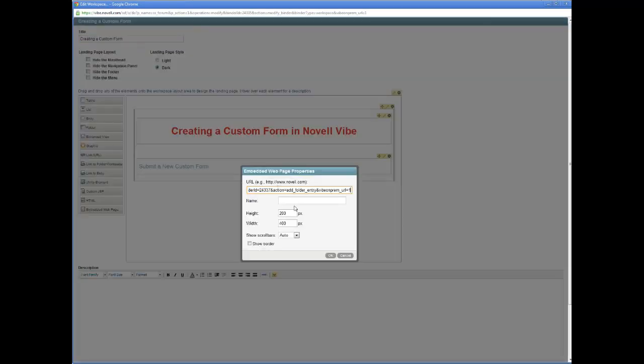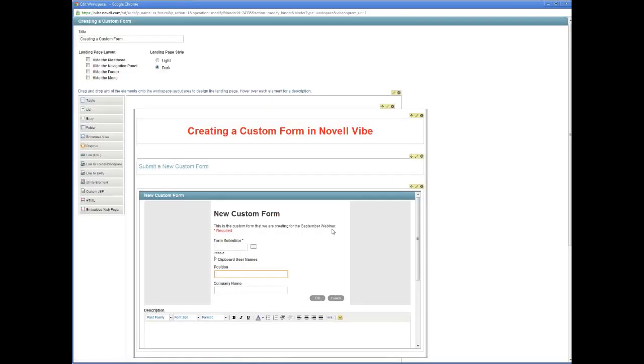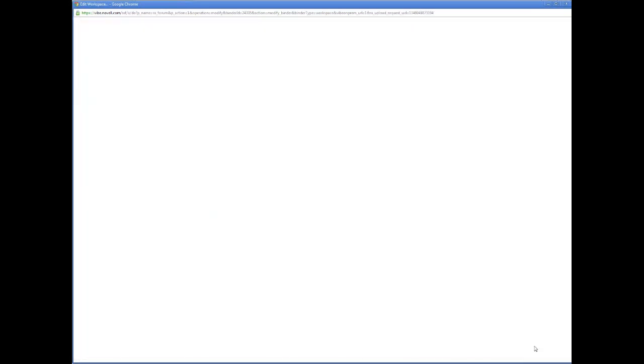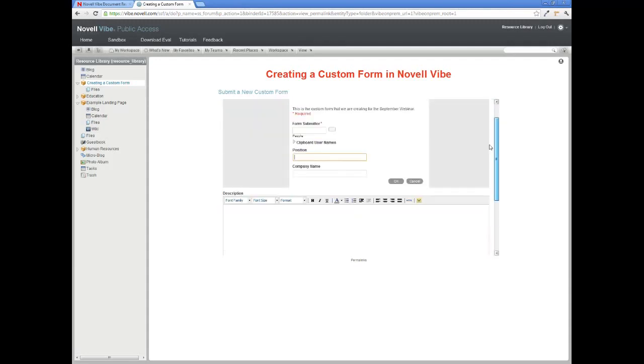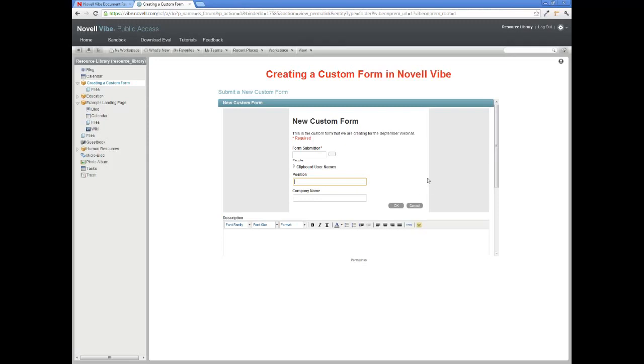The URL would still be that URL that I copied, and I'm going to make the height 500 and the width 900, just so it all shows up, and then I'm going to call it the new custom form. And now, in the landing page, we have either a button that we can click on to submit the form, or we can just display the form itself by using the enhanced view. And we have these scroll bars here that allow you to view the entire form if you'd like to do that.